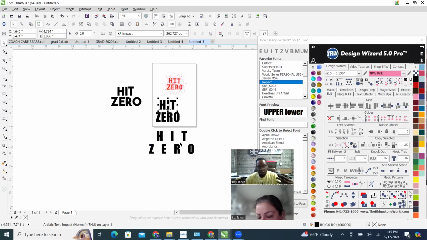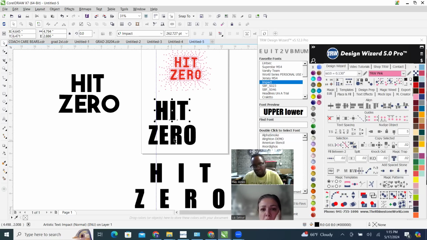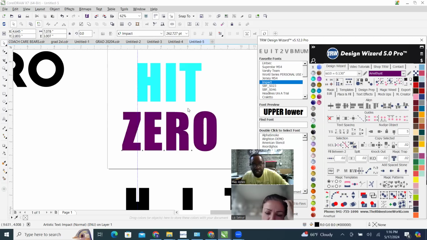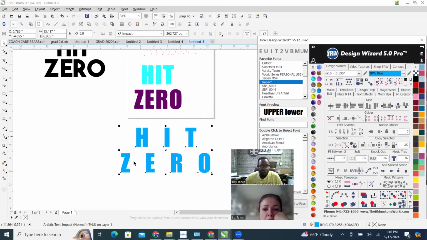Then I type out my next one. Even if it's sentences, I'll do them like this because then now it's all separate and I can change the colors of each word versus if I do it like this, then I'm changing it all at once because that's all together. Make sense?